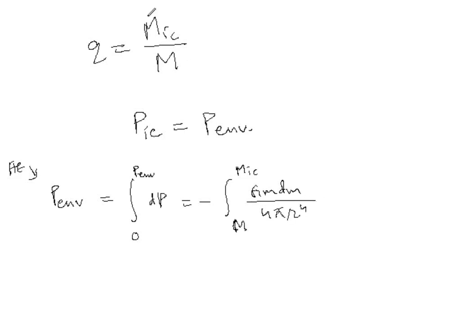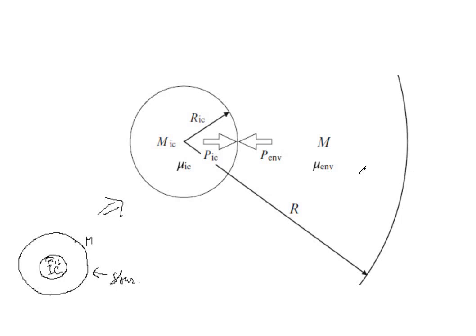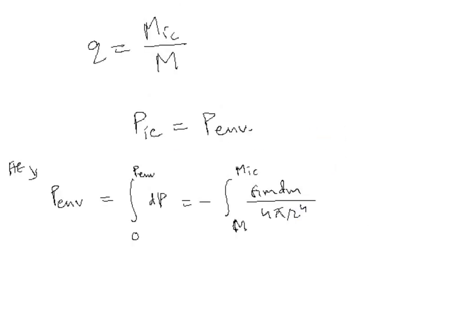What is the reason for this limit? You see, the integration has to be done for the total mass up to this mass. The mass is MIC and this is the total mass over here. Okay, now the precise value of this integral depends upon the mass distribution of the envelope, of course. Anyway, without going into the mass, so this depends on the mass distribution of the envelope.